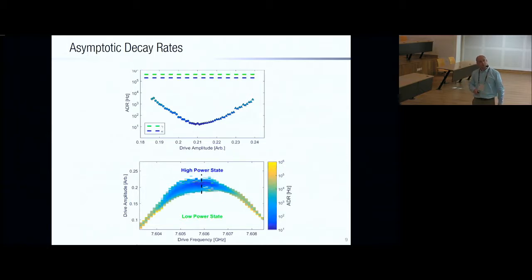And yes, you can. And they observe that the switching rates are very, very low. So the typical dissipation rates that they have are sitting up here at 10 to the 5, 10 to the 6 hertz. And then at the phase transition, the switching between those two metastable states happens once a second or so. And so there's lots of questions you could ask. Is this what is quantum about this phase transition? But that's not really what I want to talk about. This is just setting the stage for why we think about these driven damped systems at all.